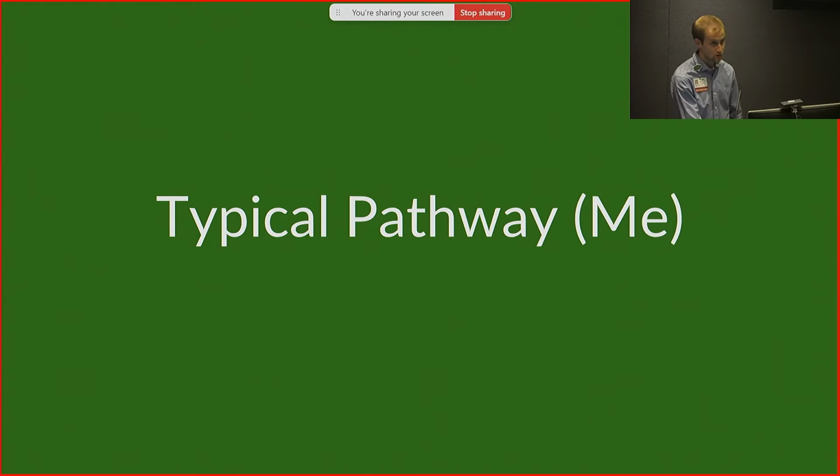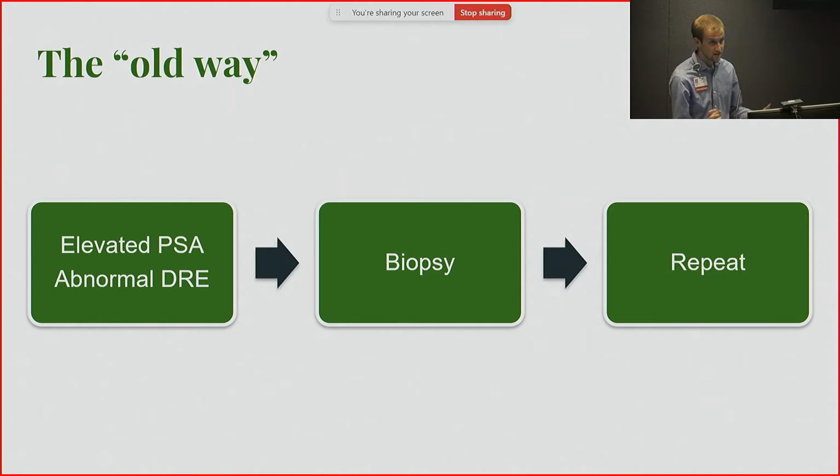So what do I do in practice in general? I'll say first, kind of the older way of doing things, or the historical way. It's pretty simple. So you got an elevated PSA or an abnormal rectal exam, then you get a prostate biopsy. That's usually a systematic 12-core biopsy. It was the standard. Kind of make a checkerboard out of the prostate and take a core from each of those locations. And then, well, if your biopsy is positive, then you get treatment for prostate cancer.